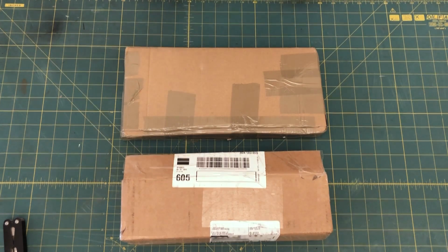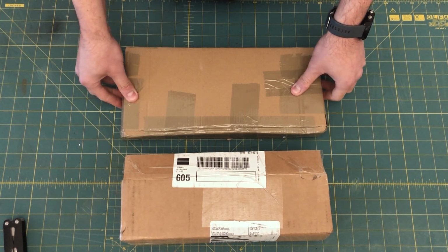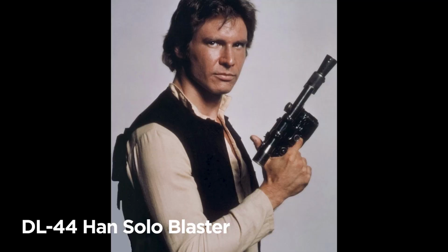Hey everybody, got an unboxing today. Two exciting items. This is a brand new build for me, and this is the year that I've decided to take the plunge and make a DL44 Han Solo blaster replica. And so I've got two exciting items.